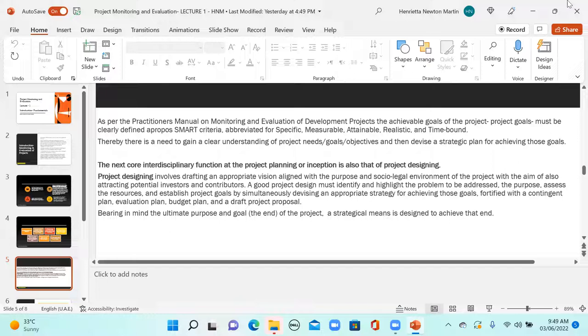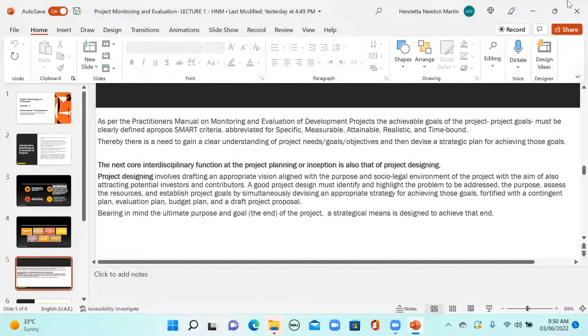I'm giving an example. People buy insurance. Why? You don't live every day thinking there are going to be problems, but there is an apprehension. For example, if you buy a car, you have automobile insurance. It's not that we go out every day thinking we are going to meet with an accident. But God forbid, someone else comes and dashes the car or something happens to the car. So people take motor vehicle insurance. In fact, it's mandatory in most countries, against accidents and so on.